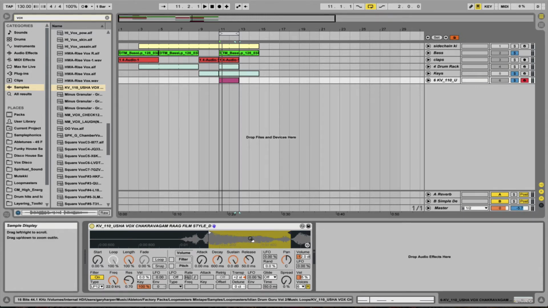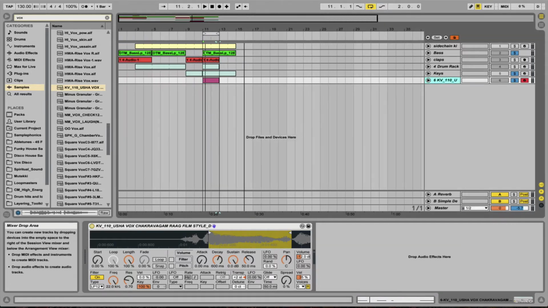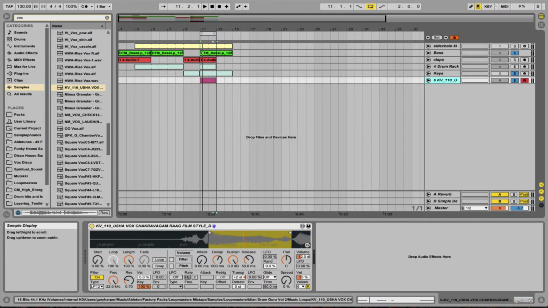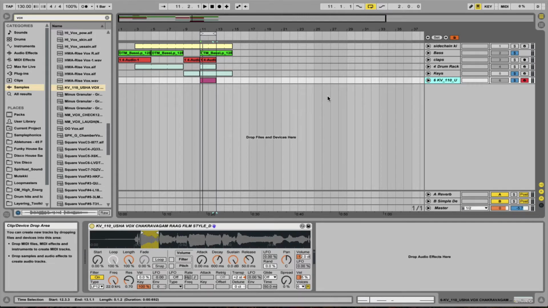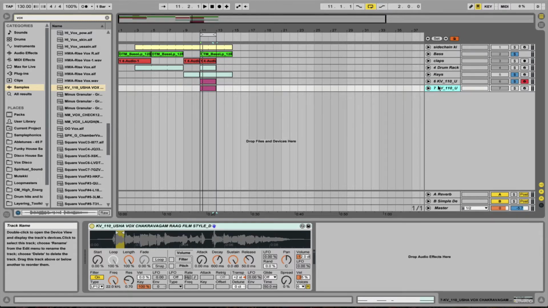What we're going to do is find another part of this sample. I should mention, the way I'm zooming here is very similar to the way we zoom in and out of the arrangement view. Click, hold, and then up zooms out, down zooms in. So let's duplicate this whole track now with Command and D whilst the track's highlighted, and that makes an exact copy. Let's make sure it's also soloed so that we can hear it.